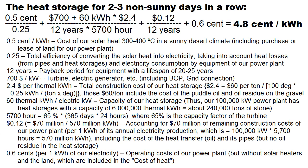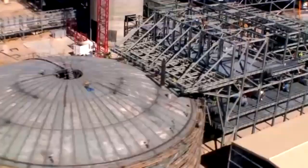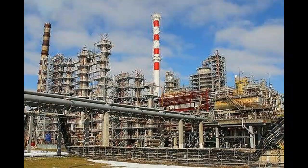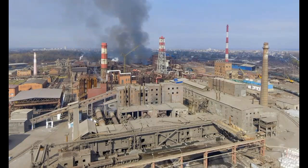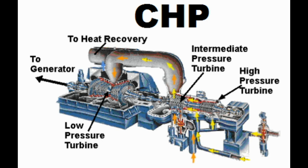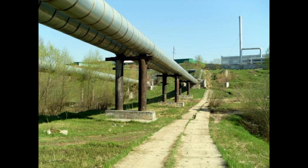But now our heat storage only holds energy for a few non-solar days in a row, and this amount of energy is 5 or 10 times more than the capabilities of modern heat storage based on molten salt. Another opportunity to improve the economic performance of our gigantic heat storage would be to locate our solar power plant close to some factory which needs a lot of thermal energy at a temperature of about 100 degrees. This case encourages our turbines to simultaneously produce electricity and heat, which is sold to that factory, and this additional income markedly improves the profitability of this gigantic heat storage.